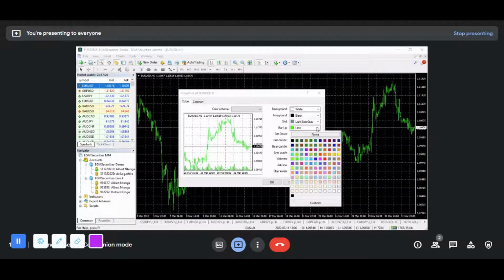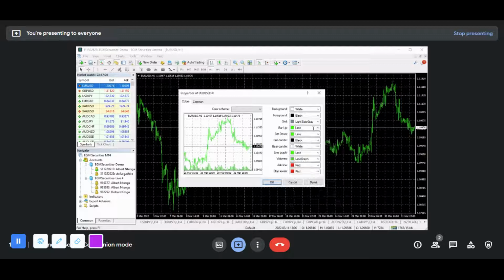Then bar up inamaanisha bar up is a bullish candlestick. So which color will you like to have to represent your bullish candlestick?